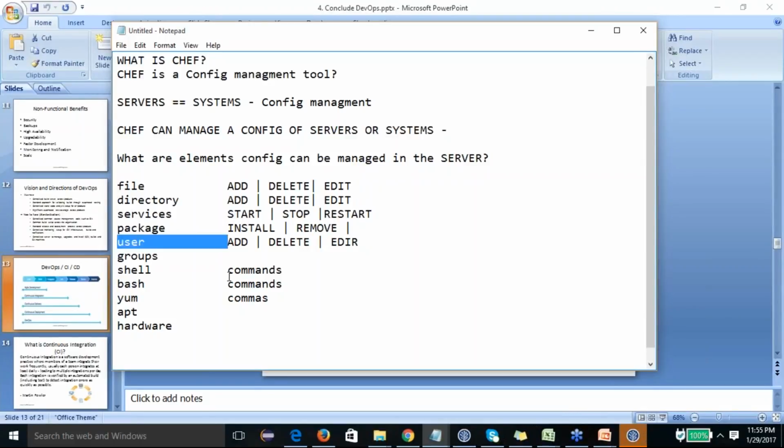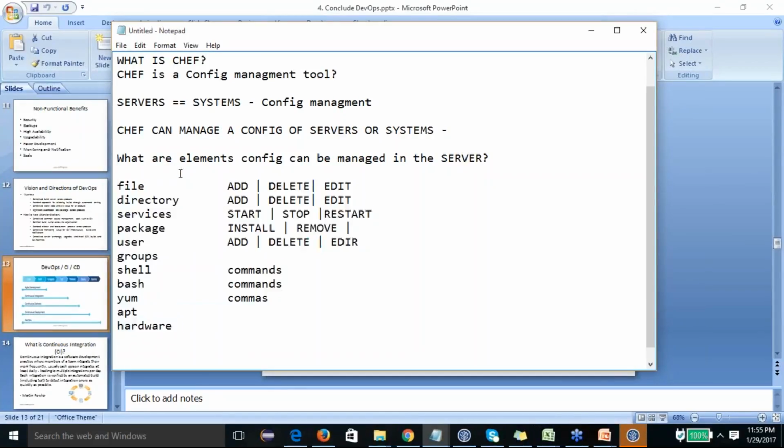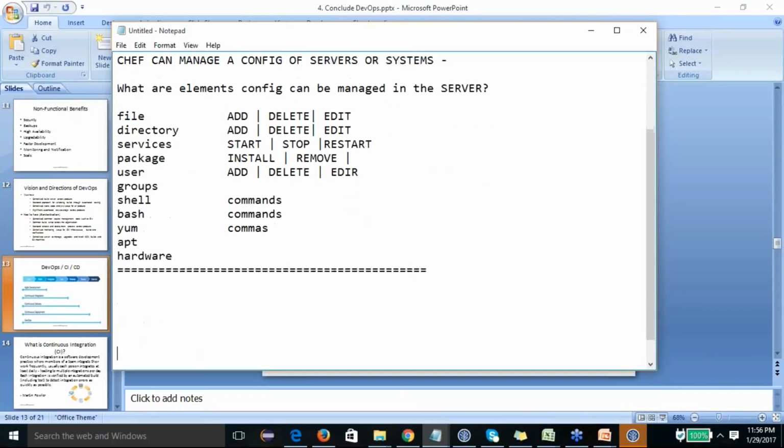It can add a user, or it can run commands, shell, Bash and all this stuff. So these are the things that can be done by Chef, and that is why we call Chef a configuration management tool. Now I hope this is clear, and now let's move on.